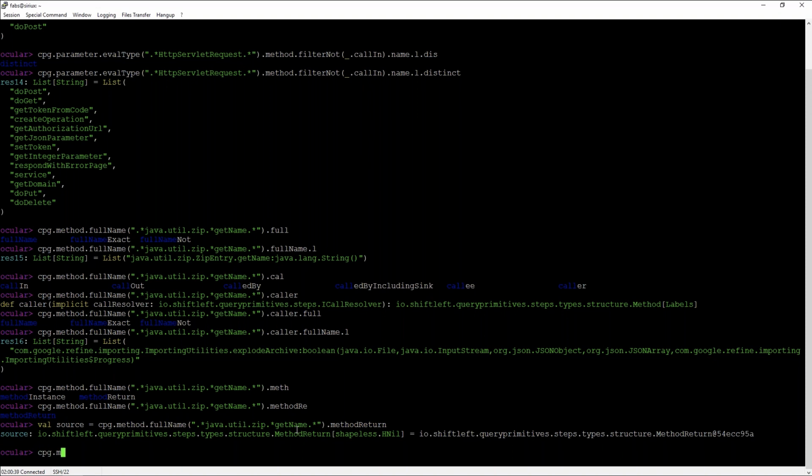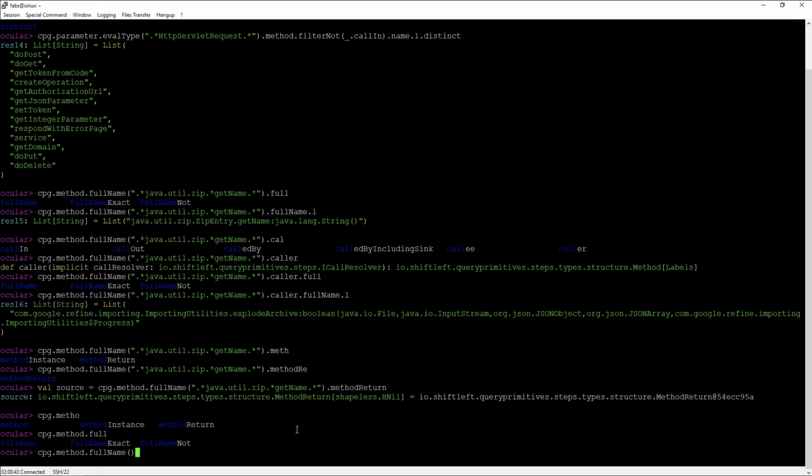So what would that look like? Method full name, java.io.File, and if you know some Java bytecode, this is how the constructor is typically named, so init, and we'll take a look at that for a moment.